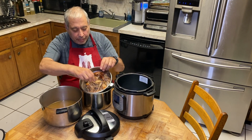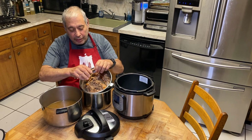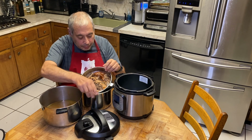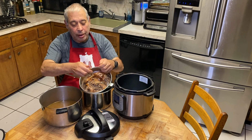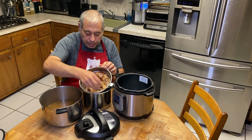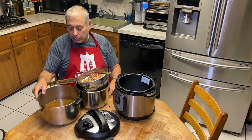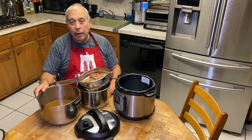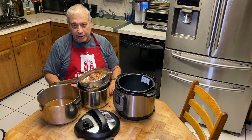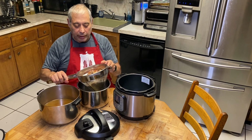If it did its job, we want this bone to be fairly brittle, because what we're looking for is to get all the gelatin out of it. You see the way this is just breaking? That's a pretty thick bone, and it just breaks in half. That means all the gelatin is out of this, and it's in the soup. And hopefully, if we did our job, when we put it in the refrigerator overnight and it gets cold, it's going to turn into a jello consistency. When you heat it up, it will turn into soup again. That's when we know we got all our flavors.